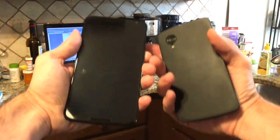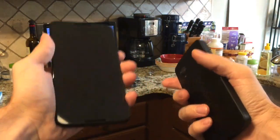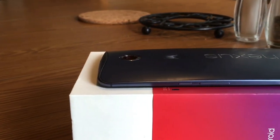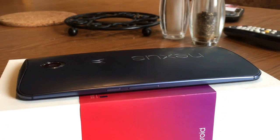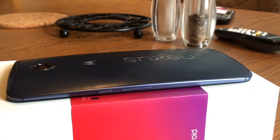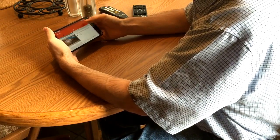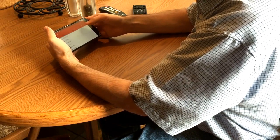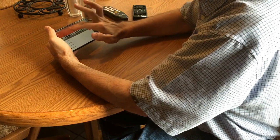The first thing you'll notice about the Nexus 6 is its size. The Motorola-built phablet is often referred to as a supersized version of its sibling, the Moto X. The Nexus 6 has a nice metal side rail that gives the phone a premium, solid feel. Like the Moto X, this Motorola handset takes on the same curvature that tapers off towards the bottom of the device. If you're really into consuming media on your smartphone, you'll really appreciate the dual front-firing speakers on the Nexus 6, which can get quite loud.